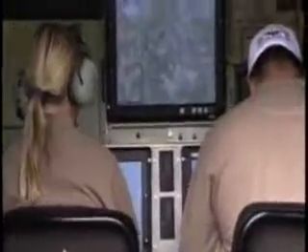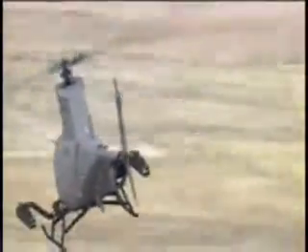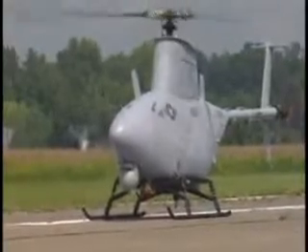When I say autonomous, it isn't autonomous in the sense that people like to believe it is, like a remote-controlled helicopter. The mission plan is loaded into the helicopter before it takes off, and with one keystroke it'll take off and complete the entire mission plan before returning to base. The Fire Scout is smart and doesn't need to be flown from the ground by a joystick. No longer is a pilot required with a large ground support team. Once it's programmed with its mission, just push the button and this UAV flies completely by itself.